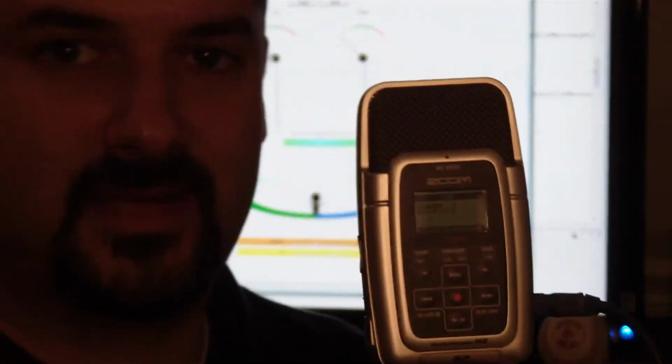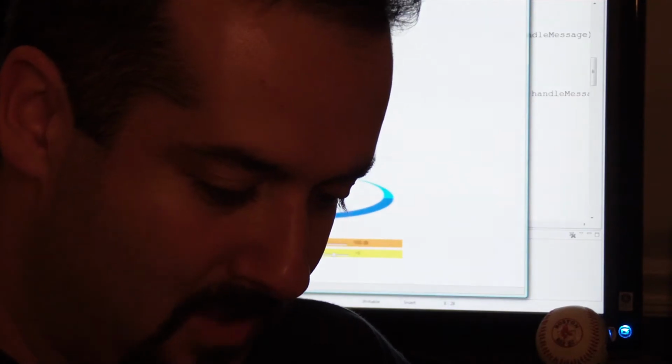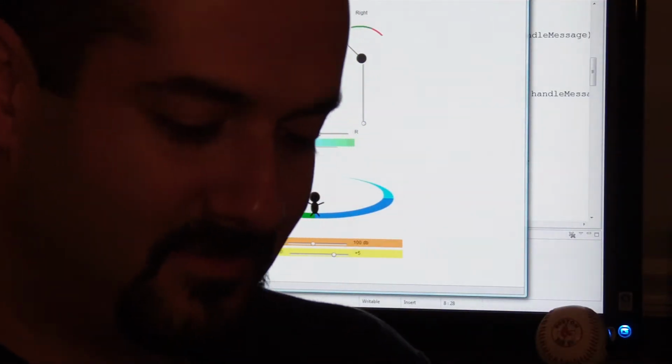So I'm going to plug that in here. And what this allows me to do is bypass the sound card, and that way I can get the stereo signal right from here. What I like about this microphone, which I was really lucky to find, is that it actually shows the stereo values right here. So we can see those as we talk, and it's clearly labeled left and right on the top of it, in case you didn't know which one was which.